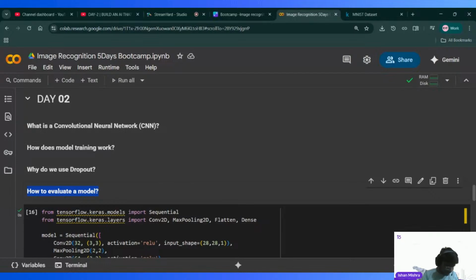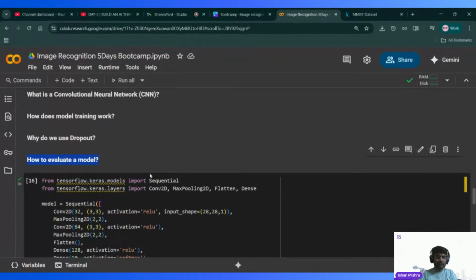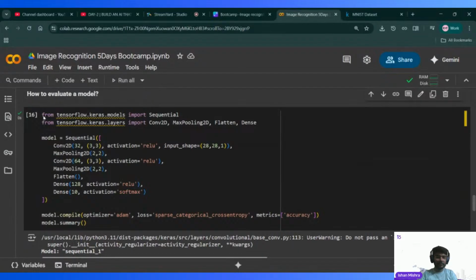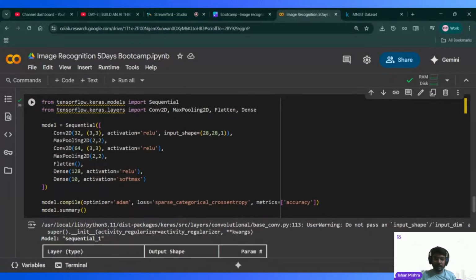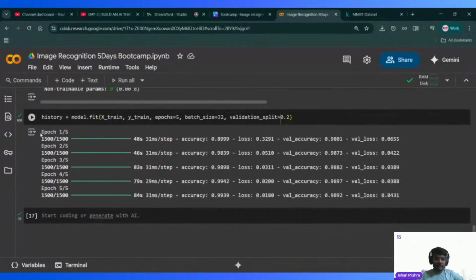So for the code, till now we have done this code on day one initially, and after this we have moved forward. Once we are done, I hope all of you have got this much result.